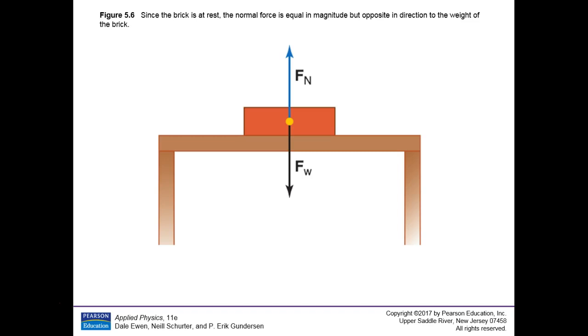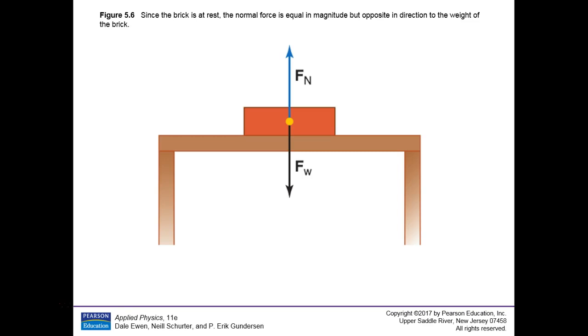Okay? Now, if I put a 2x12, that probably could. You might still have a little bit of a sag, but more than likely it wouldn't break, because it has enough strength to push up against my weight. This table is pushing up against that. That force that you don't really see, that's called the normal force. Now, earlier I used F sub n to be the net force. Now they're using it for the normal force. So usually when you're talking about net force, you use a little n. Normal force, you use a capital N.